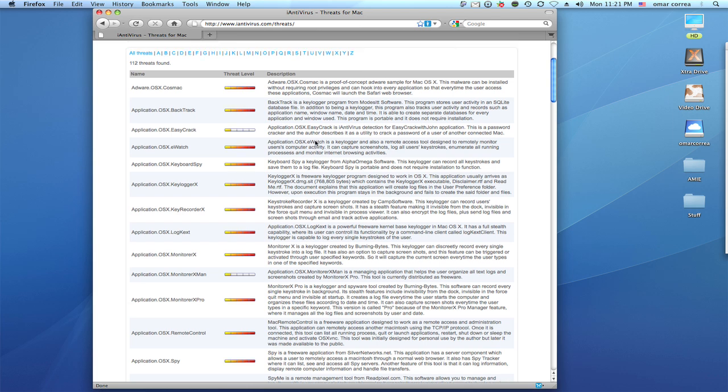Now, I'll go ahead and say this here, guys. I've been using Macintoshes for about 10 years now. I have never once seen a Macintosh with a virus on it in front of me. I've never experienced having a virus on a Macintosh, any type of spyware, any type of malware, any type of malicious attack being put on my computer. But you know what? It's free software, and it's kind of like insurance. You kind of have it just in case.